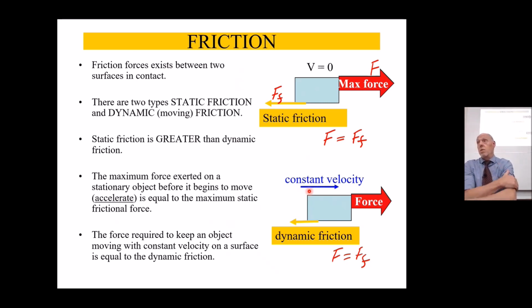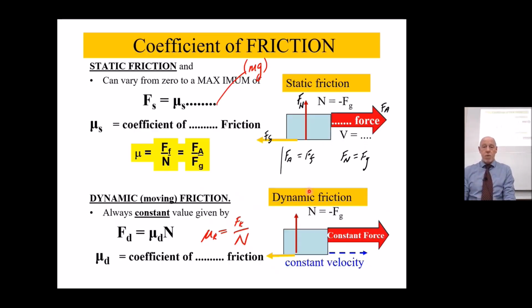I haven't got time for nonsense. At the end of the lesson, before you leave, please make sure you hand in your friction pracs so I can mark those. As long as I've got one graph with each prac, it's fine. You said 2 graphs for each group? Yeah, so one graph with each prac. Right.